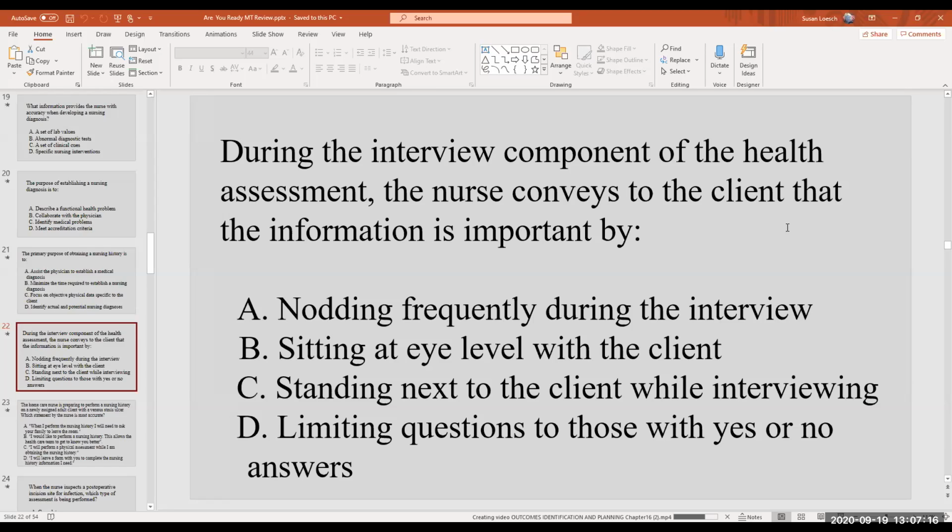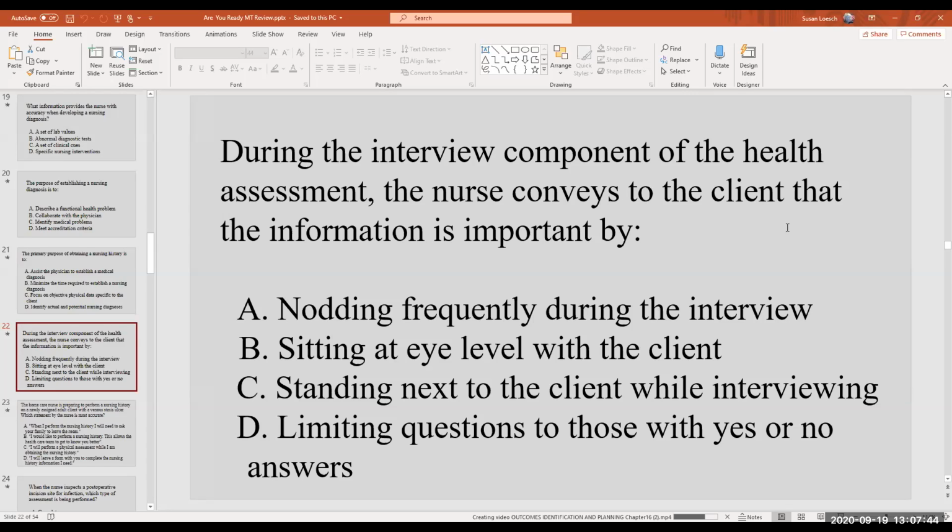I would want to sit at eye level with the client, okay? Even though some clients may not look you in the eye, it still shows a level of respect. So you definitely want to be at eye level, even when you're feeding clients and doing care with them. You want to be as close to that eye level as you can. And we actually have that benefit now in the hospital because our beds go up and down so that we can bring the client sometimes up to our level.